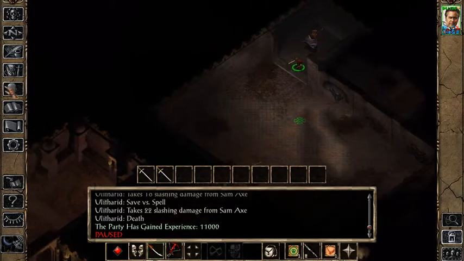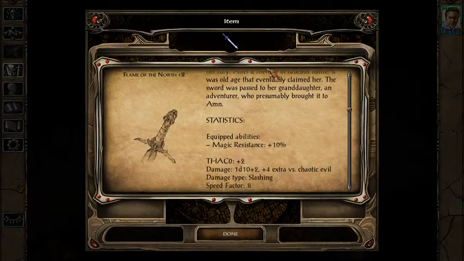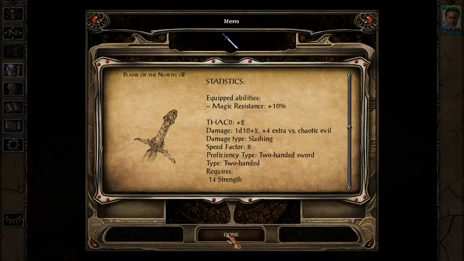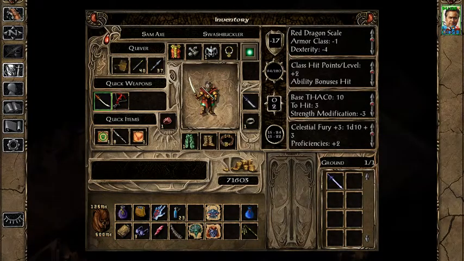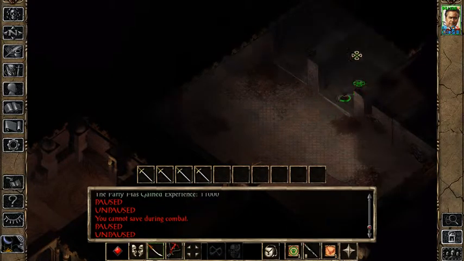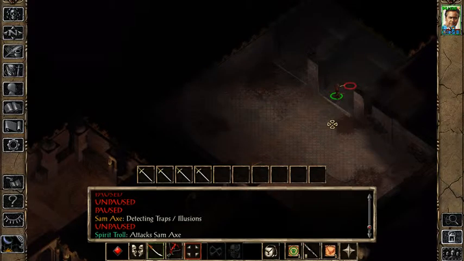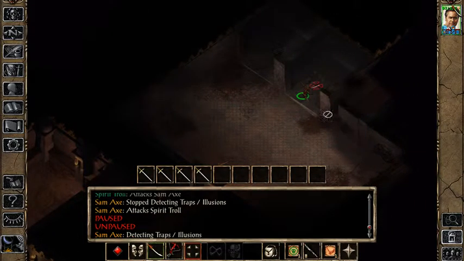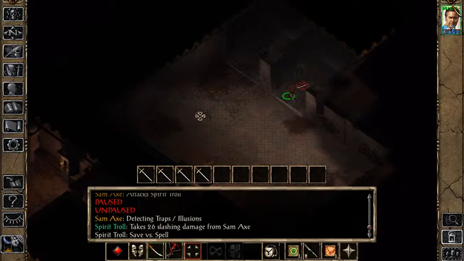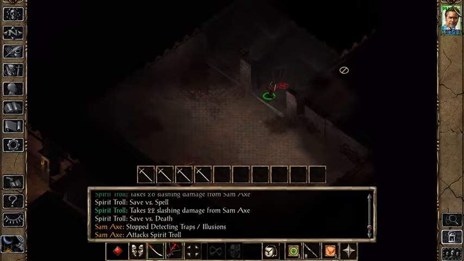Flame of the North, two-handed sword. I'll just show it off. I know I haven't really been showing off any of the magic loot. This isn't very good. Magic resist plus 10 is nice, and it does extra damage versus chaotic evil, but I'm not even going to bother holding on to it. This is a spirit troll. I keep trying to use detect traps and illusions to like... I keep thinking it's like improved invisible, but it's not.